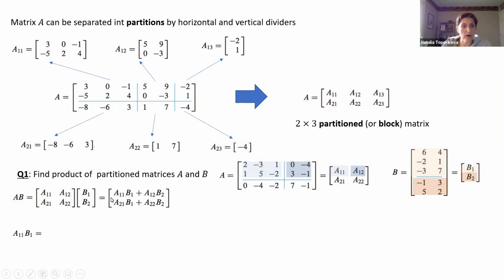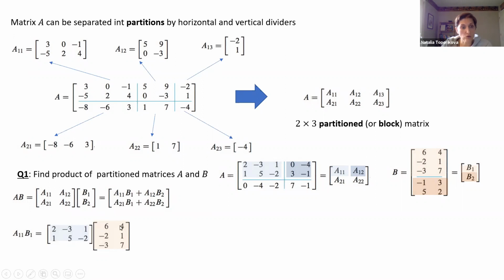Let's start from the first component of our top row, A11 times B1. Let's use our color coding to write our matrices. Okay, that's our matrix A11, and let's extract our matrix B1. So with only one element we already have two rather large matrices to multiply. And by the way, guys, keep in mind we have proper dimensions for multiplication. We sliced it in a way that our dimensions are correct.